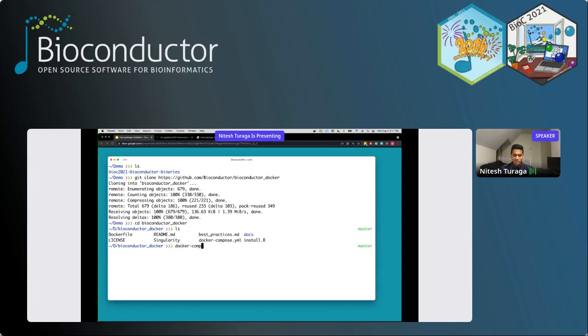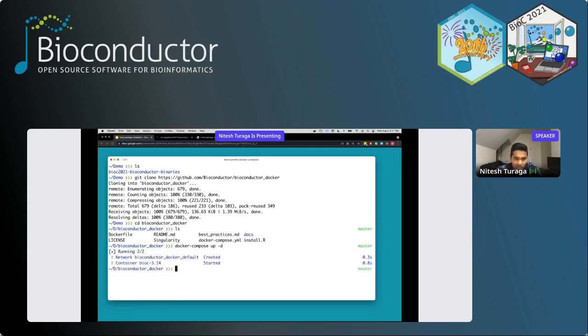So if you say docker compose up -d, what this flag -d is doing is it's launching it in daemon mode. So that essentially means that it's going to be run as a background process. You won't be able to see that it's running. You'll still get your terminal back.